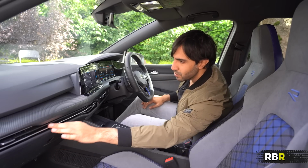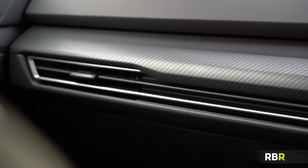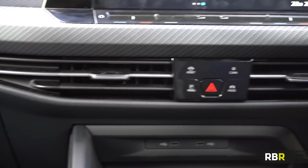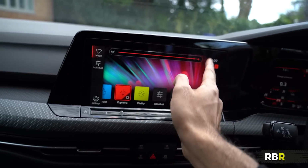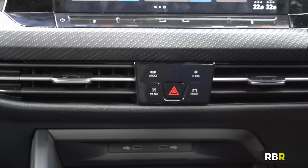When I mentioned the Audi thing, it was this vent that goes across here that really reminds me of it. But I don't think it's bad, I just don't think it's super Golf. What's nice about it is though, you've got loads of ambient lighting all around the car and it highlights all of these areas. Ambient lighting gives you quite a few options and you get the light in quite a few areas. It actually looks quite lovely at night. Though with the blue interior, you invariably end up going with a lot of blue, which looks quite fantastic.